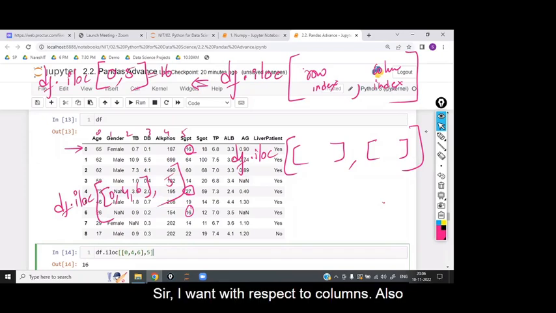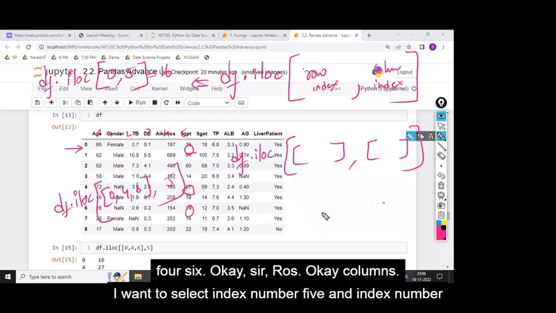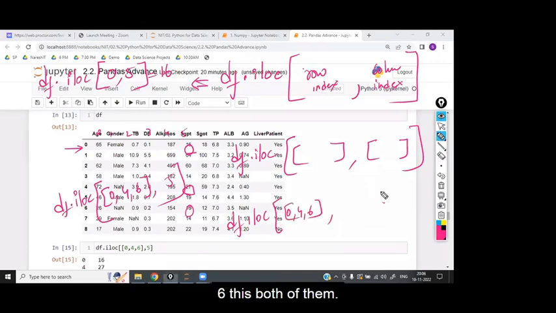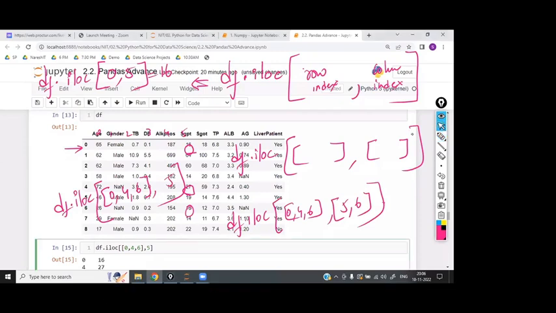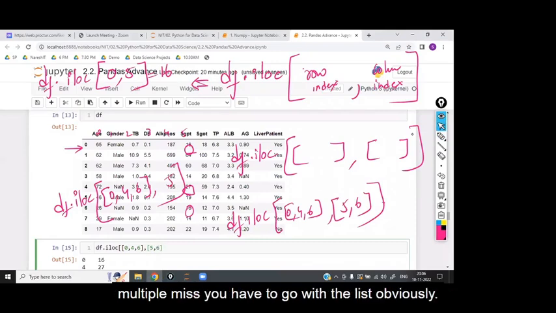'Sir, I want with respect to columns also, like df.iloc of 0, 4, 6.' Okay, sir. Rows, okay. For columns, I want to select index number 5 and index number 6. Both of them. If you want two columns, write a list of two column numbers. If you want one, write a single number. Whenever you want multiple, you have to go with the list, obviously.